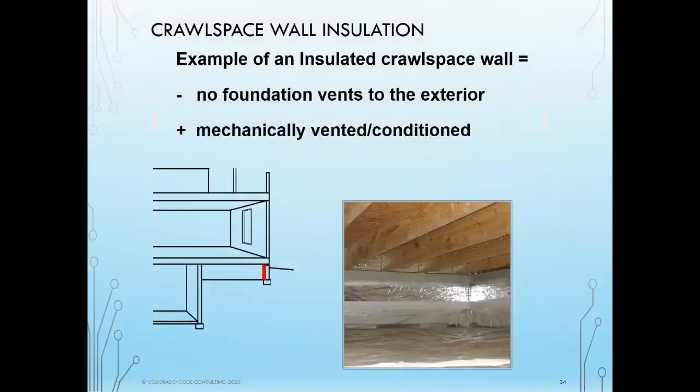So crawl spaces, that's how they're going to be done. You're going to have insulation on the exterior of the wall, and the rims are going to have it on them. It looks like on this particular shot, they've got a nice sealed vapor retarder coming up and sealed against the foil-backed foam, I'm assuming that is. The nice thing is that the sheet foam that's got that foil on it is basically an ignition barrier, and as long as you're just entering that crawl space to maintain equipment, that is perfectly acceptable. Yeah, no vents in the exterior. You're going to have either mechanical ventilation or conditioned air.